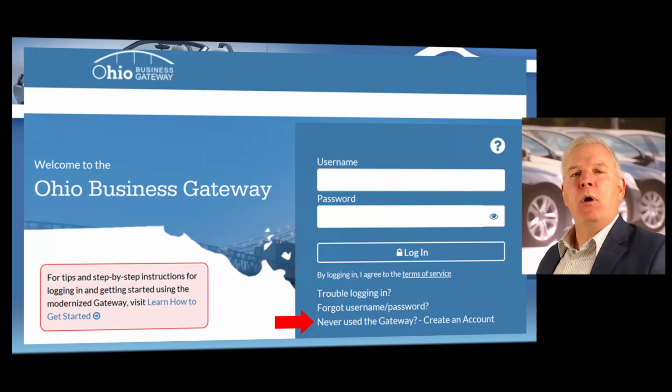Before we start, I want you to be aware that chronologically, we must get our federal tax ID number before we get our vendor's license, because you're going to need your federal tax ID number in order to obtain a vendor number. At the end of the course, I'm going to give you a chronological checklist that will show you all the steps to complete in a certain order. That way you'll be able to obtain your dealer's license in the quickest manner possible. So let's get started with the application for our vendor's license.